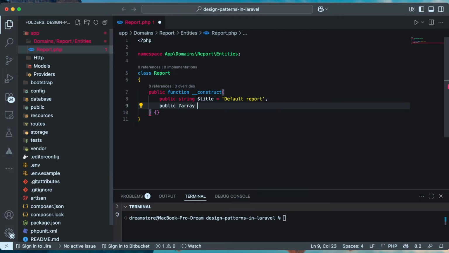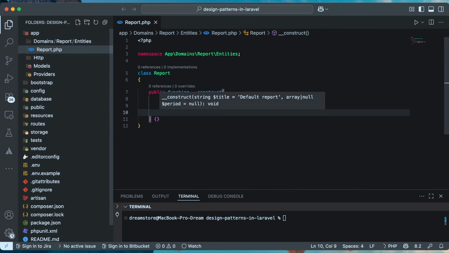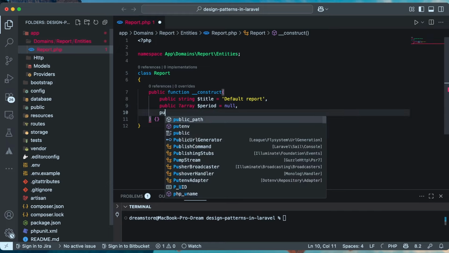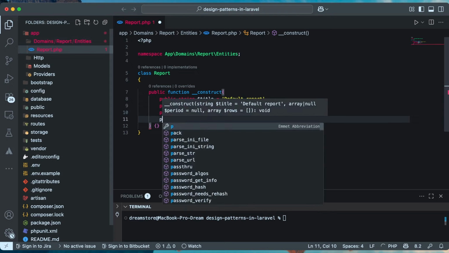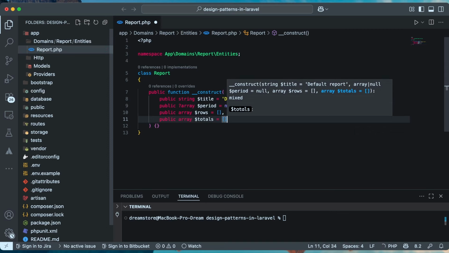For example, let's imagine that there is some date range between two dates when this report was created. That's why we add the period variable. And now let's imagine that we will have rows that will store some data, and also some totals that will also store some information.